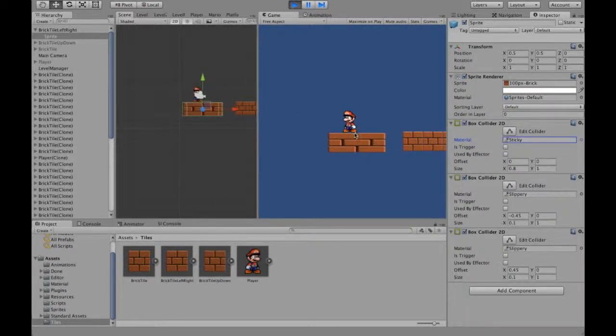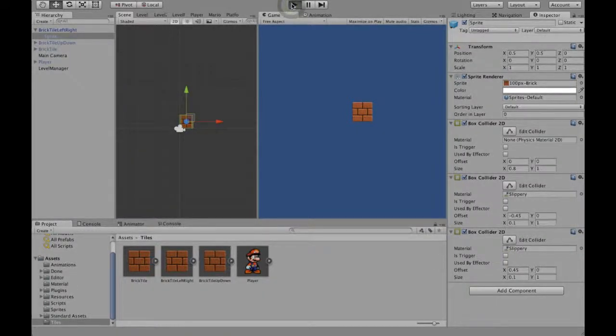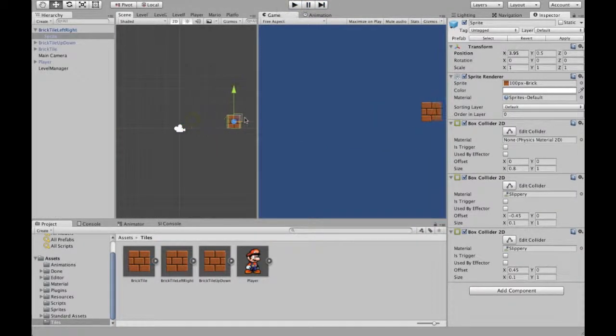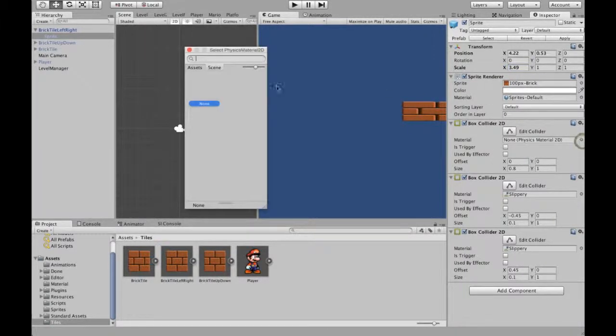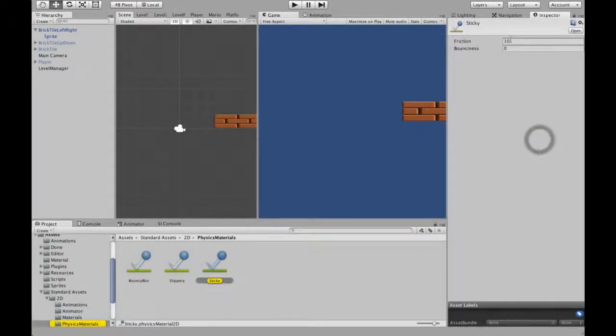While I'm playing the game, unfortunately, these changes are not visible, so let me just restart the scene. I'll have to move the tile to the position so it will be underneath the player. So I'll move it a bit here, make it bigger for now. I'll get it back, and then I'll add a sticky material. The sticky material has a very big friction, right? It has a friction of 10 and has no bounciness.